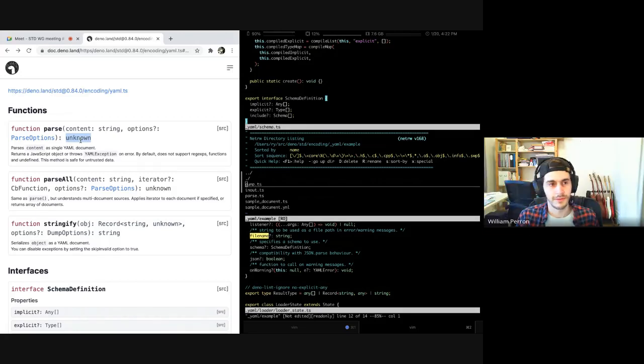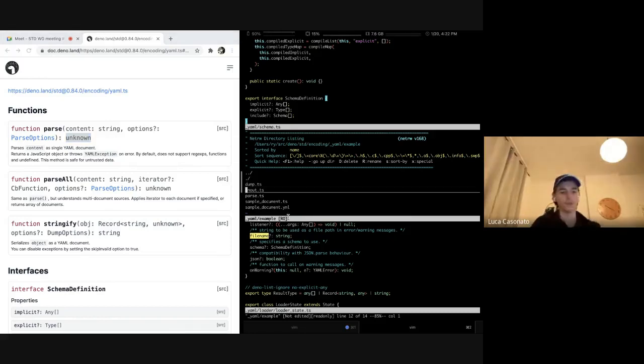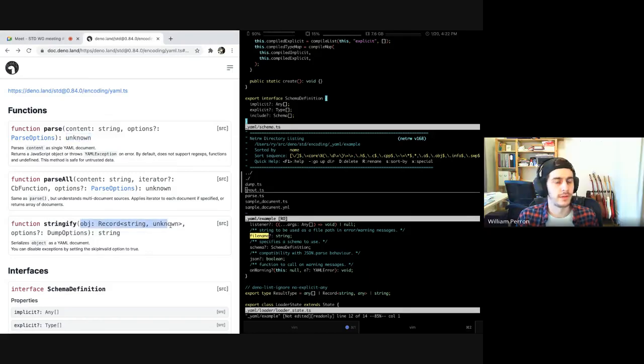Right. Yeah, but what I want is for the thing that you pass to stringify to be an unknown rather than a record string unknown. Yeah, but if you look at the TOML, the stringify for the TOML accepts a record string of unknown, and it kind of makes sense in that case because you can take the output of parse back to stringify and the types match.